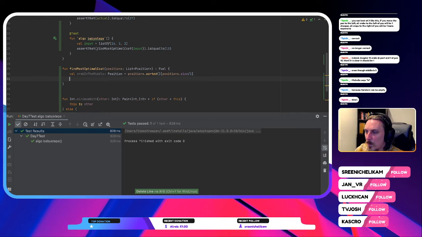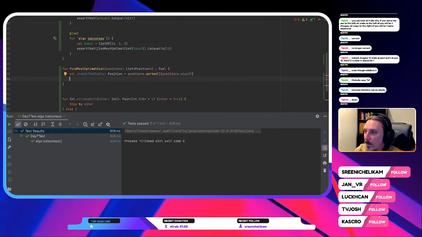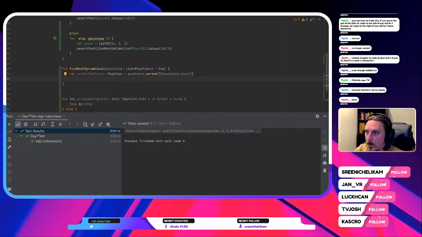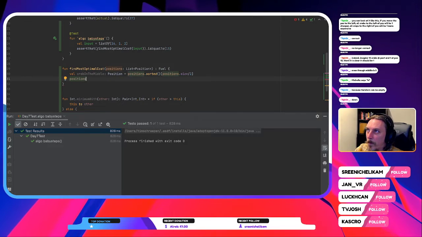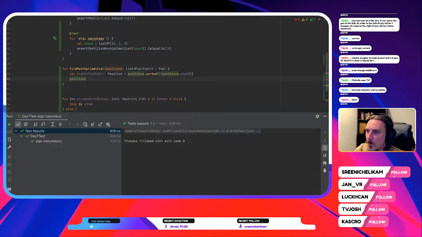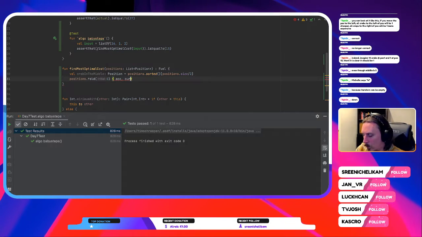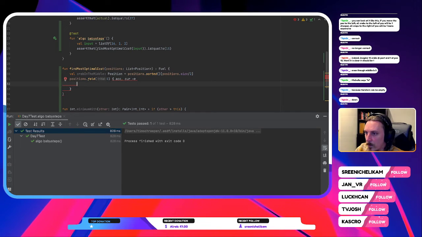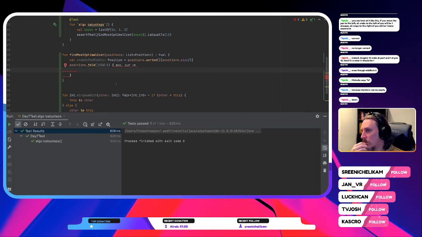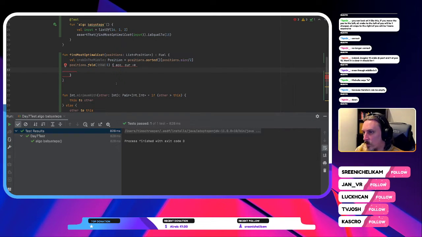So then when we have the crab in the middle, that's the position that I want to move. So this is the most optimal position. And now the only thing I need to do is calculate. So for every position, I sort of want to loop. And I guess what I want to do is fold to start with 0. And then I want an accumulator and a current position or something. And I want to check, is there a way to do minus in a safe way? Just, or the difference.